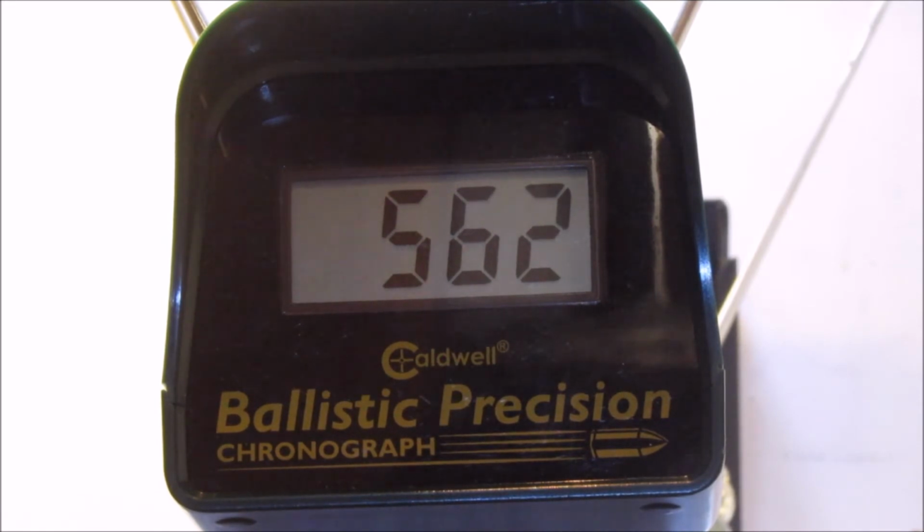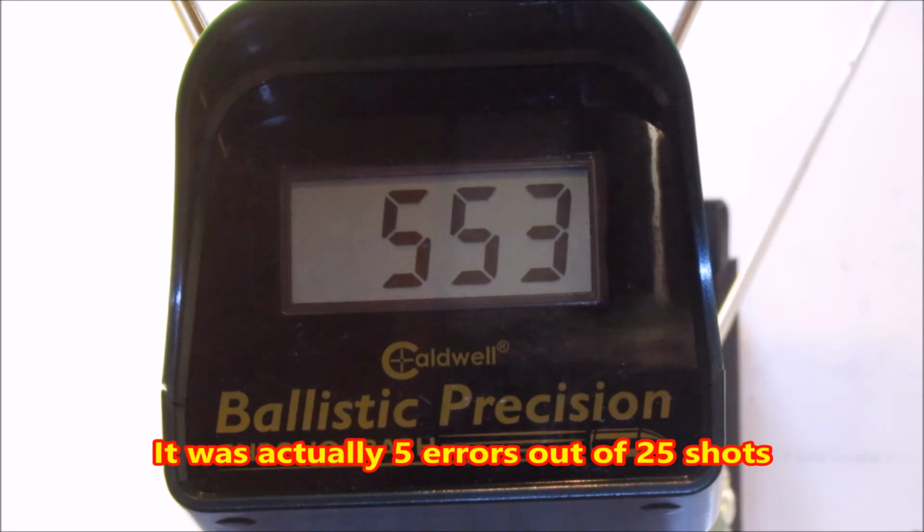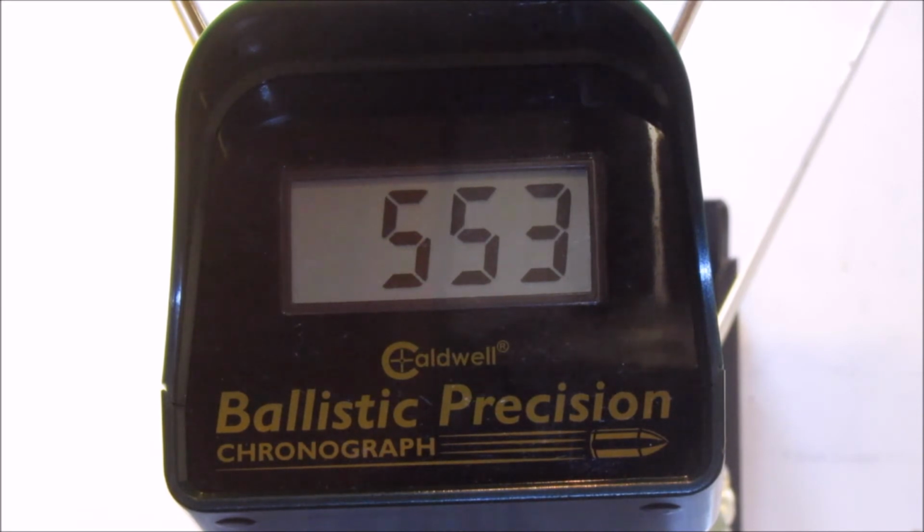Just like to say the pellets are GSB Exact Jumbos weighing 15.89 grains, but I have not weighed them, so taking that from what it says on the tin. So I've had about 3 or 4 hours out of 24 shots, so that's not too bad really. It does mean it does work indoors. It's up to you to decide if it's worth it.